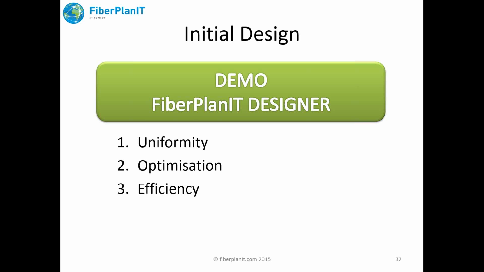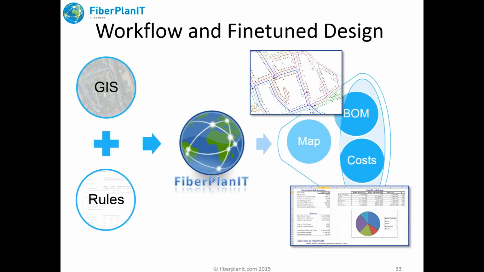So we've seen that the challenges of uniformity, optimization, and efficiency are easily solved via FiberPlanIT Designer, using it during the design process. Let me indicate that the fine-tuned design is also taken care of by FiberPlanIT. What we've seen now is shown on the screen. FiberPlanIT uses GIS data and the rules to provide you with the optimal choices.